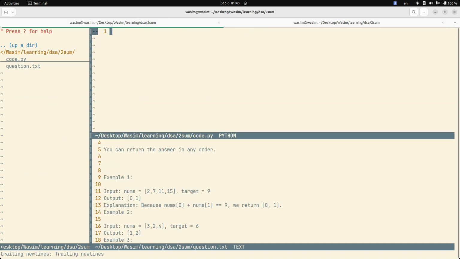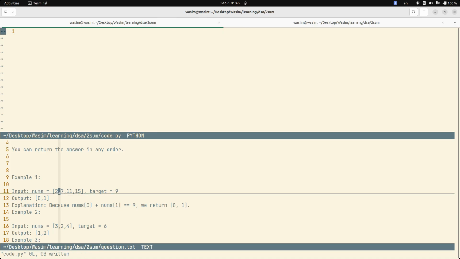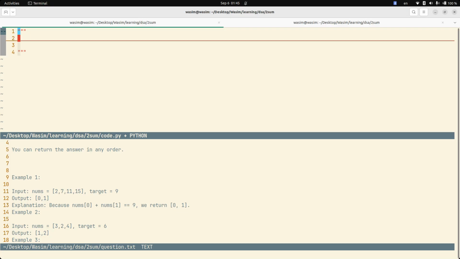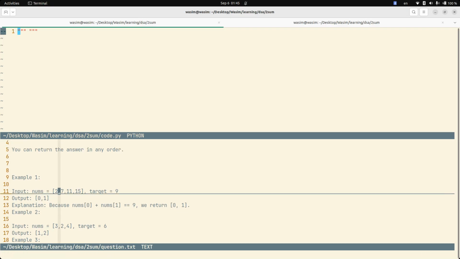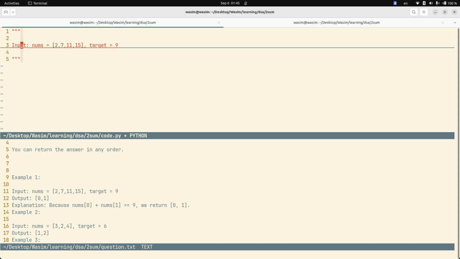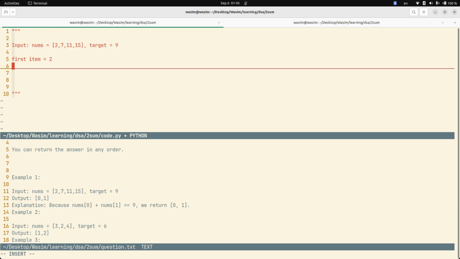So I will open a code file, and let me just discuss the idea before we start our implementation. What we want to do is keep track of all the numbers we've visited in the array. For example, in our first example, when we loop through the array, the first item we visit is equal to 2.